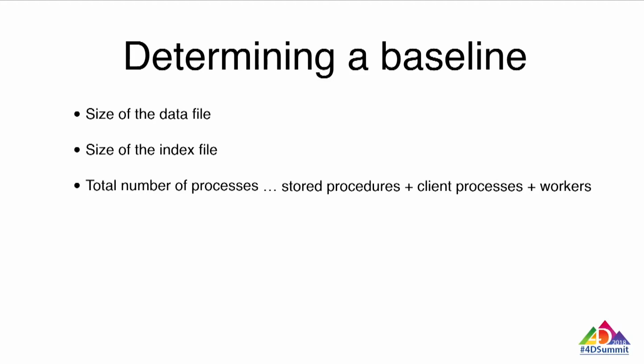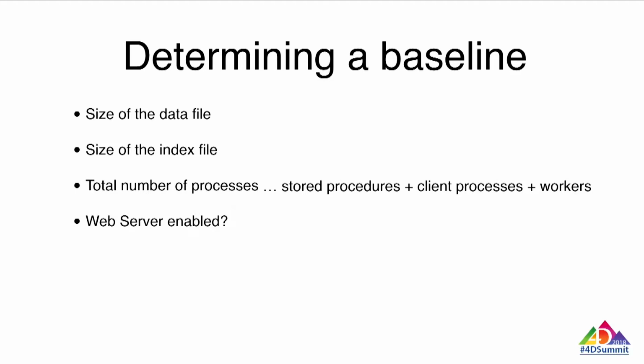I think if you allow the automatic stack size, which is setting the stack size to 0 in your new process command, it's probably about 768, but I like to suggest that people use 1 megabyte just as a general rule. So if you've got 100 client processes, 10 stored procedures, and a couple of workers, a megabyte per one is something to consider there. Another one is whether or not the web server is enabled.